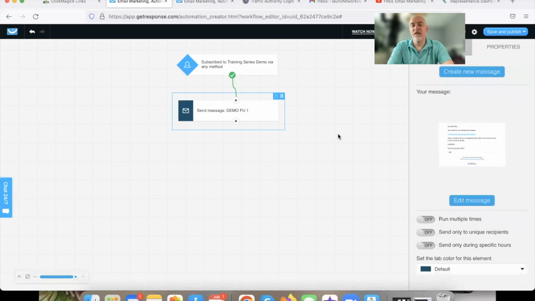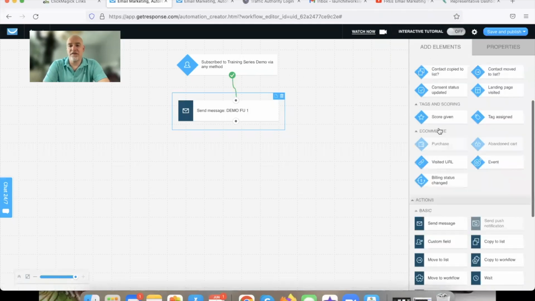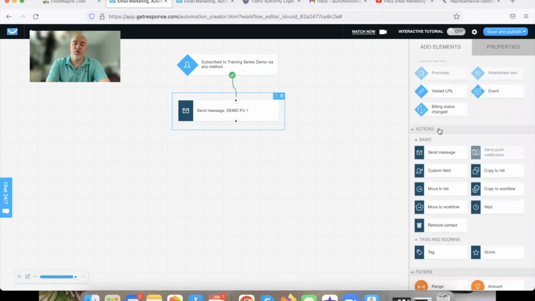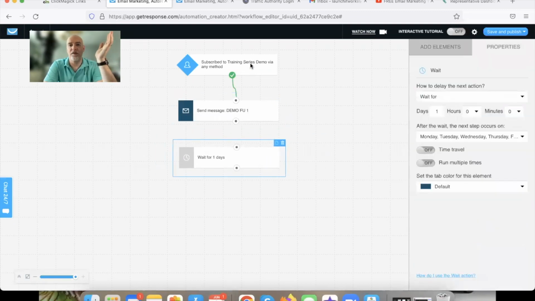Now, this is how we set up the rest of the flow. So you're literally going to follow along. The next element we're going to add, you can do this a couple of different ways. I like the first email to go out as soon as they subscribe, as soon as they go through your form, your capture page, or your website and enter their name, email, and phone, or you import them in, whatever it is. As soon as it happens, I like the first email to go out immediately.